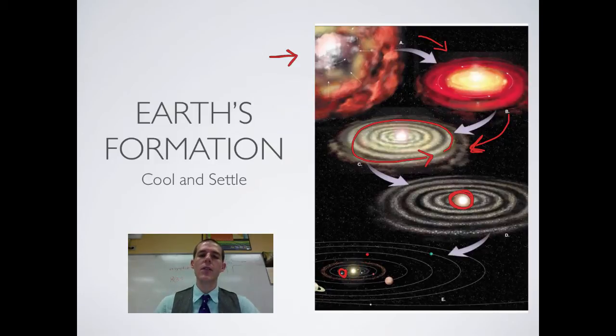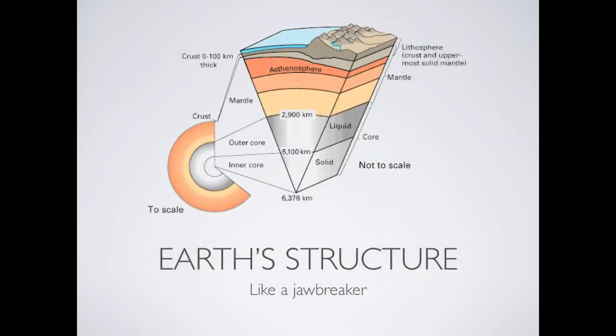The basic thought is that as those gases and particles and elements cooled down and coalesced together, they formed the Earth. And the consequence of that is that the Earth is kind of divided into layers. As the Earth cooled, the heavier elements sank down towards the center of the Earth, while the lighter elements ended up on the outside. This is why scientists think that the core of the Earth is probably really heavy elements like iron and nickel, and relatively light elements like silicon and oxygen are out in the crust. The idea is that as the Earth cooled down, all of the elements settled out into layers, which is why the Earth has the layered appearance that it currently does.